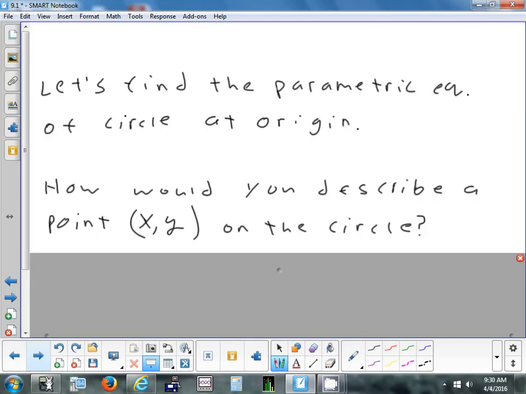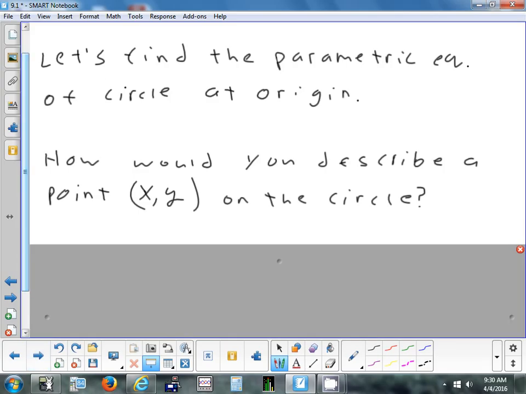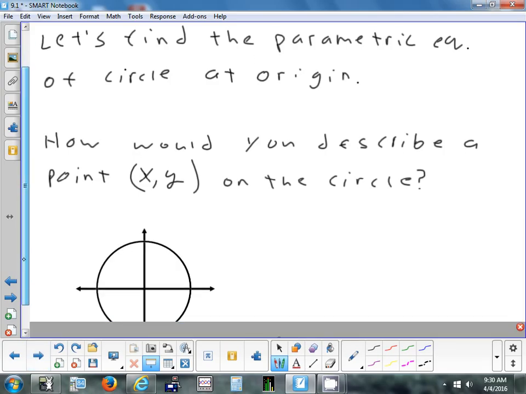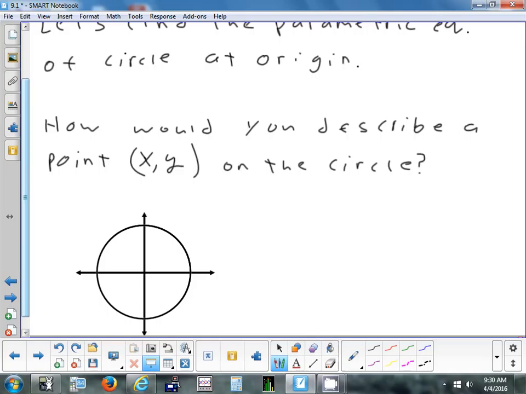All right, so next graph we'll look at is a circle. And I think this will be the last graph that we actually figure out the equation for. And then I'm going to give you some equations, and I just want you to look at the different shapes that end up coming up. All right, so let's look at how we would do a circle.